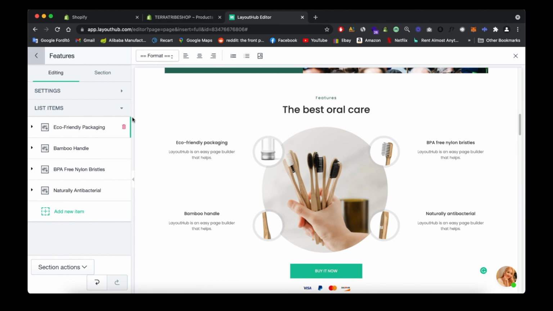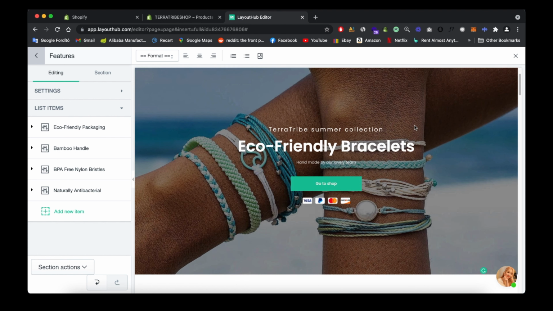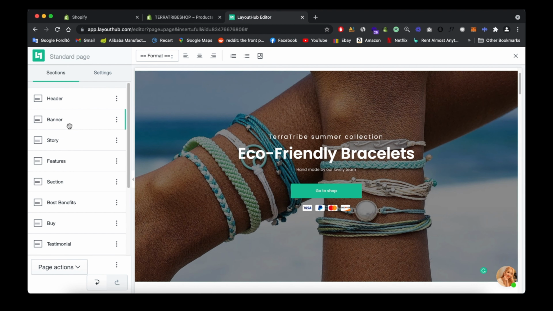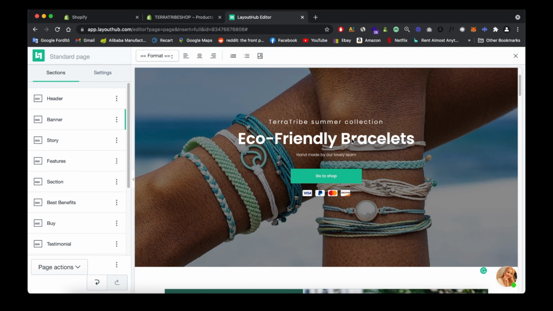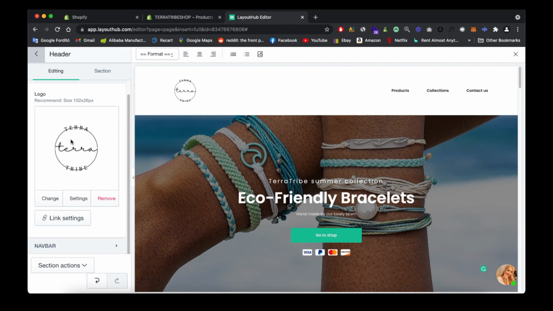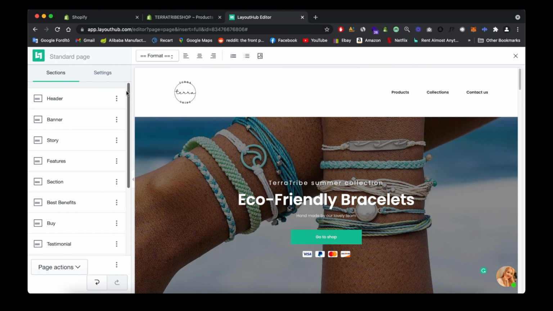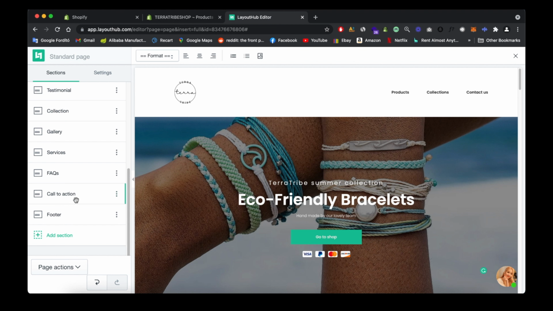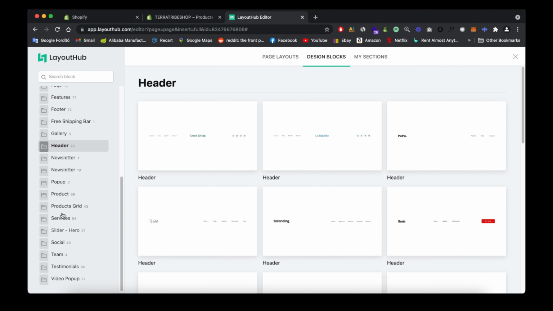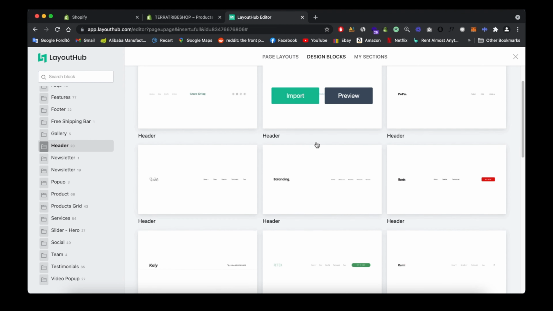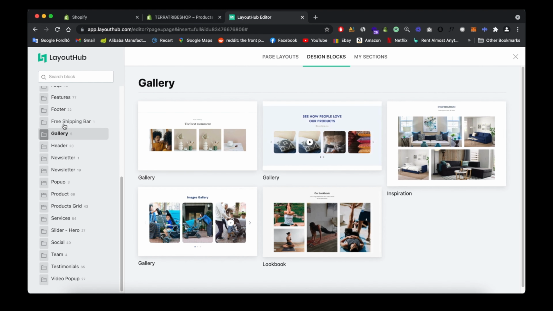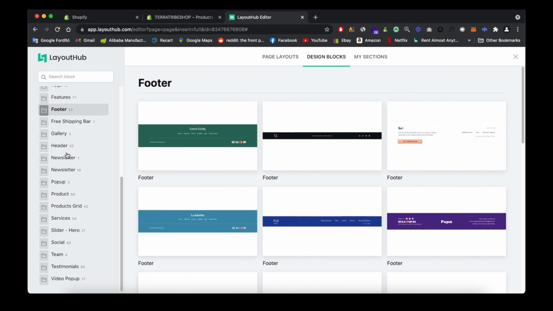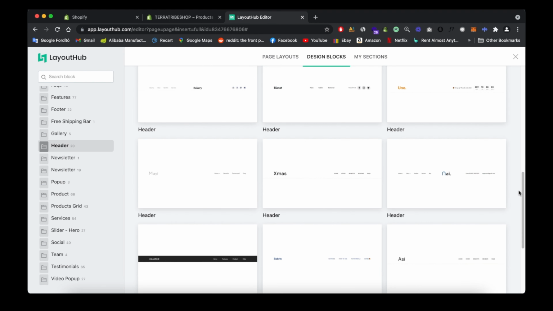If you wanna give this a nice header, you can change it here. If you don't have this, you can add another section, and then you can choose from the templates they have. They have headers, galleries, and you can add those elements and sections there as well, and then change them as you like it.